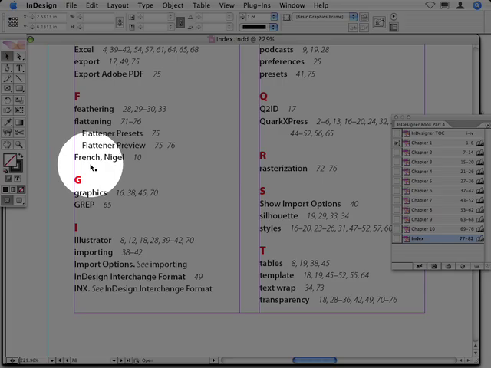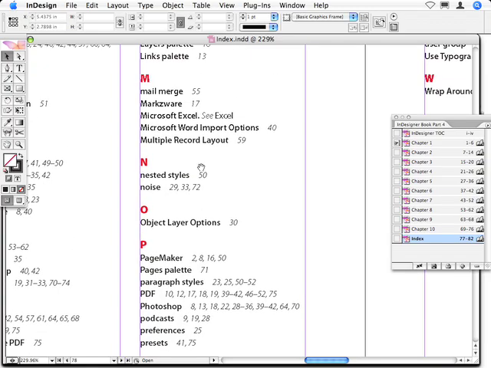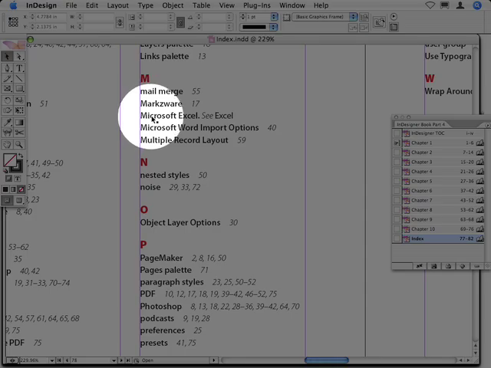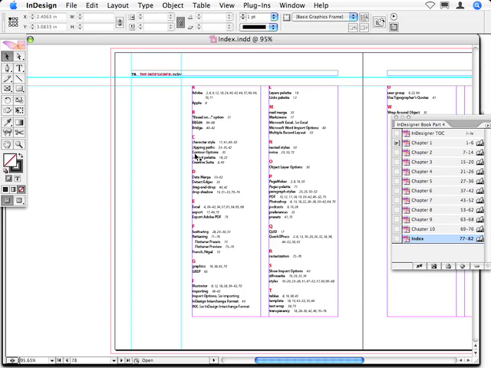Here's my last name first formatted entry for Nigel French. And over here in the second column, my C reference for Excel is also using the correct character styles for the word C and the reference topic that follows it. So after all of that tedious work, it actually pays off at this stage. If some index markers are removed in my document or the flow of the text changes, I can just regenerate this index and choose Replace Selected Index to update it.